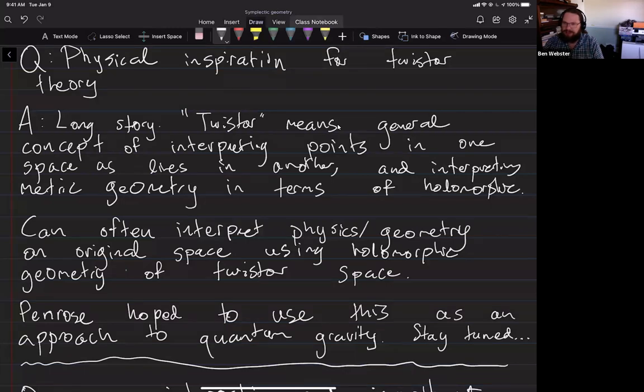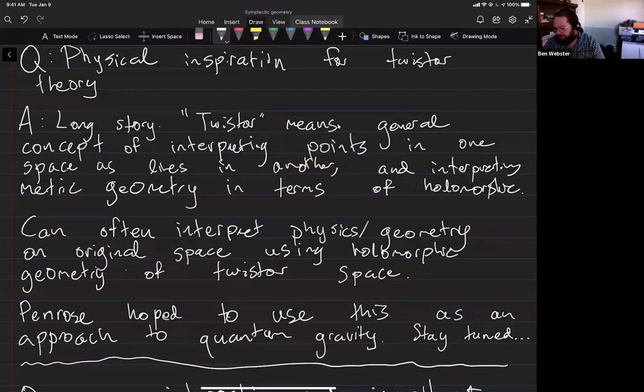He had some success, can people hear me okay? Some success turning already understood things like general relativity into things in terms of twistor space. The idea was more to get something like quantum gravity. I don't think there's one consensus way to quantize gravity yet, but a lot of people are still thinking about it. So it has shown up in various places in string theory, et cetera. But it also has these interesting applications in mathematics.